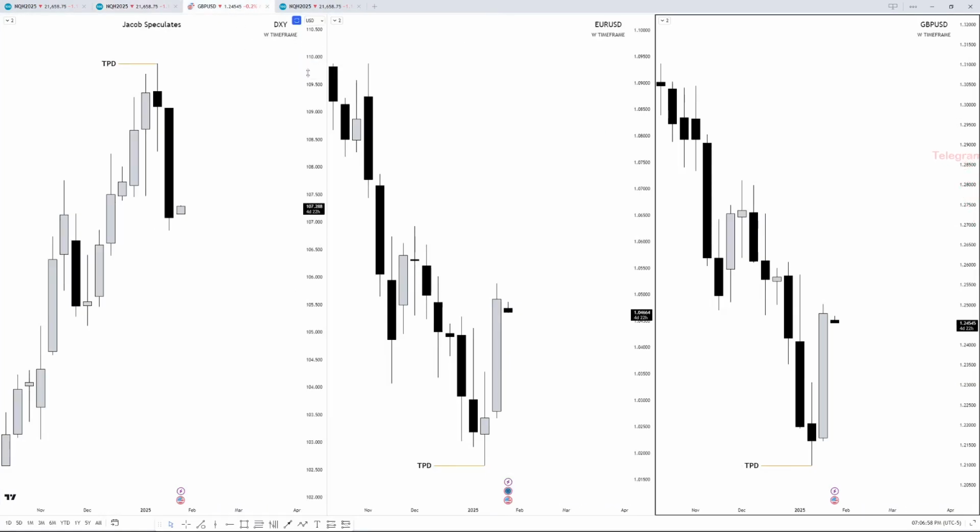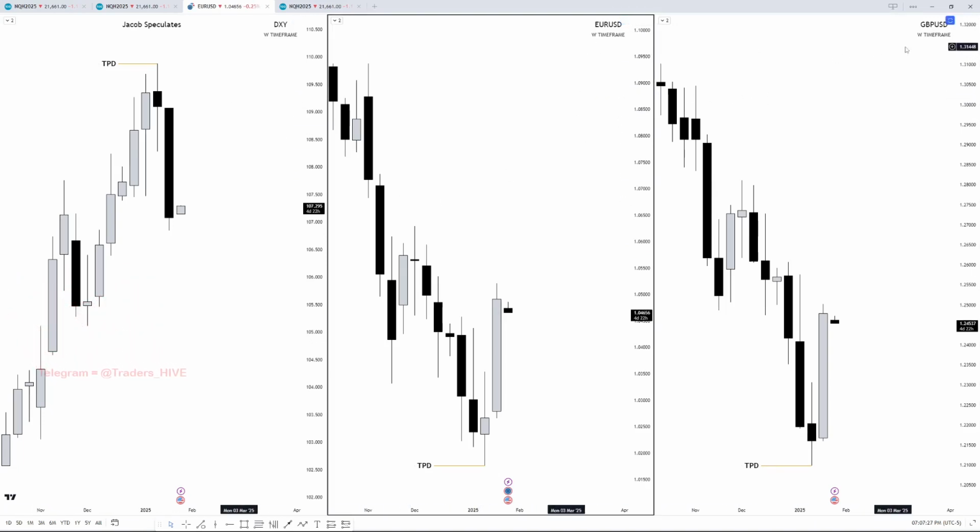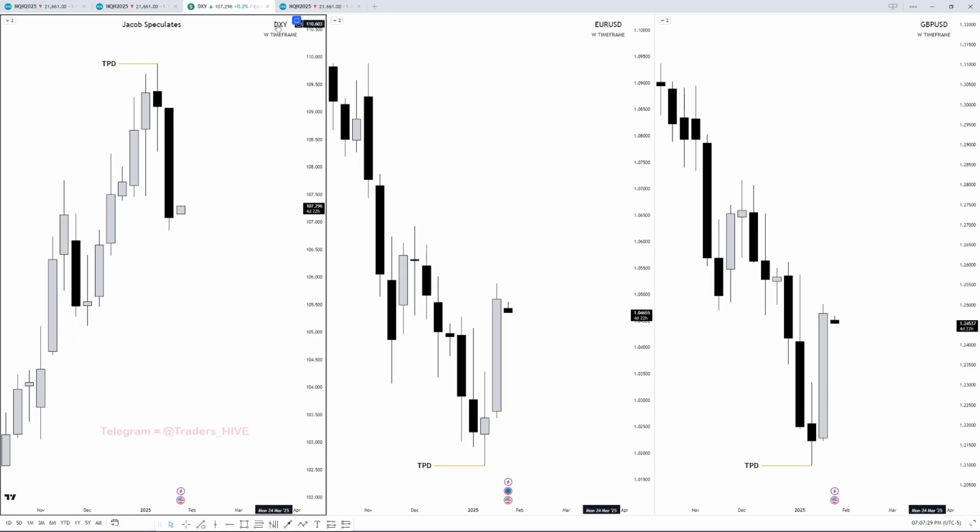So looking at the Forex triad, we have the dollar, the euro, and the pound. Now, since we have that weekly TPD right here, we could expect to see price continuing what it's already doing in motion until something equal or greater forms to cause a reversal. So we're likely to just see continuation of the move that we already have going on. So you would look for bullish PD arrays to support price for the euro and the pound, and bearish PD arrays to support price for the dollar.